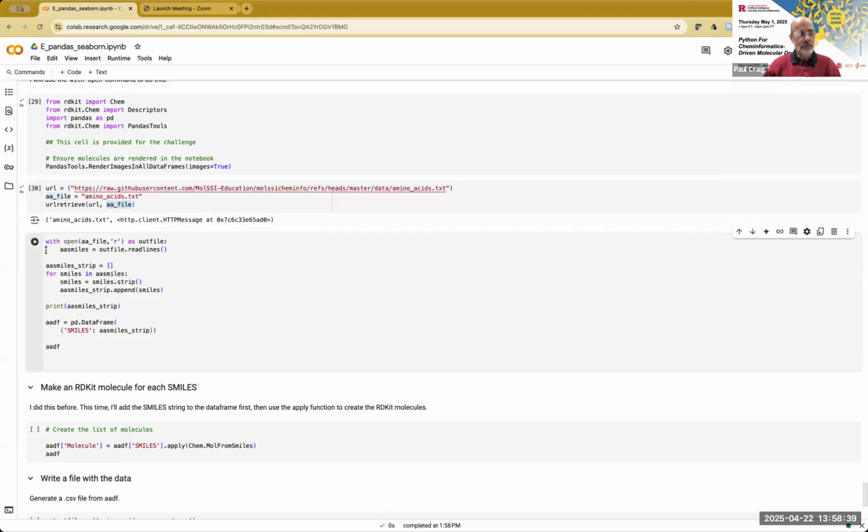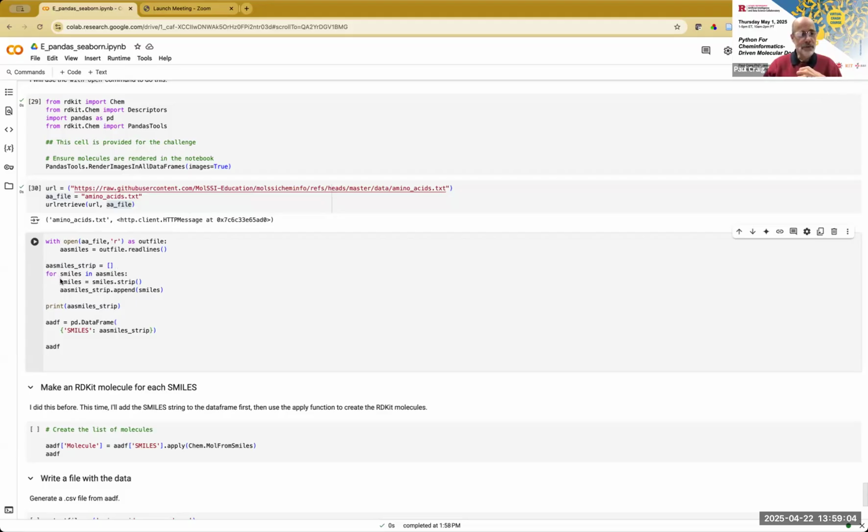And we're going to read those data into, actually those data are the amino acids and their SMILES strings. I'm going to read that into a data structure called AA SMILES. And then we've created an empty list called AA SMILES underscore strip.